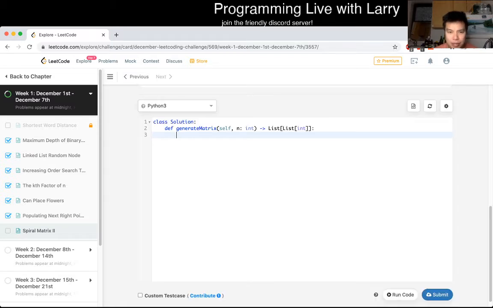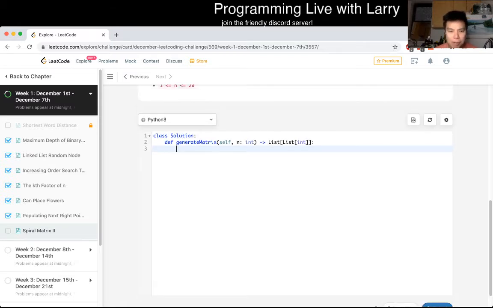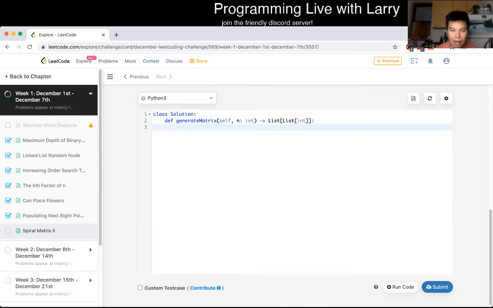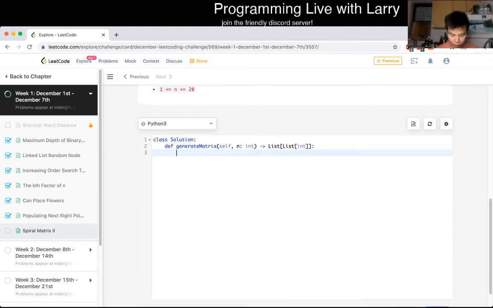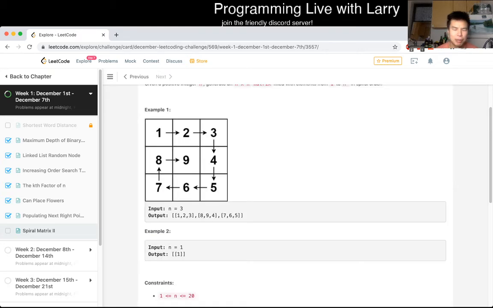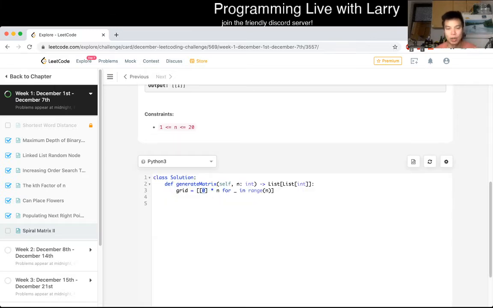But okay. So now let's start by creating a grid, and here I used 0 because 0 is not one of the inputs, so it becomes almost like a flag that you can use to determine whether you've used a cell or not. Let's see, and then now we can start a counter equal to 1 maybe, while counter is less than n times n.